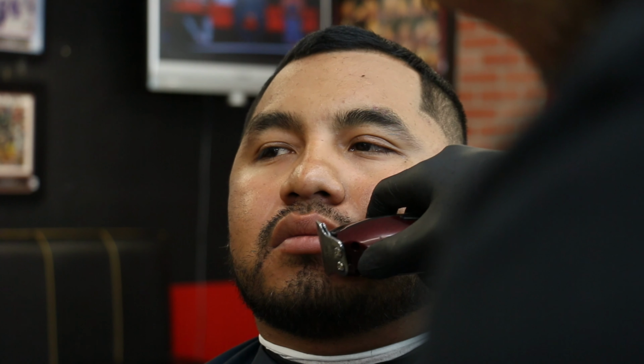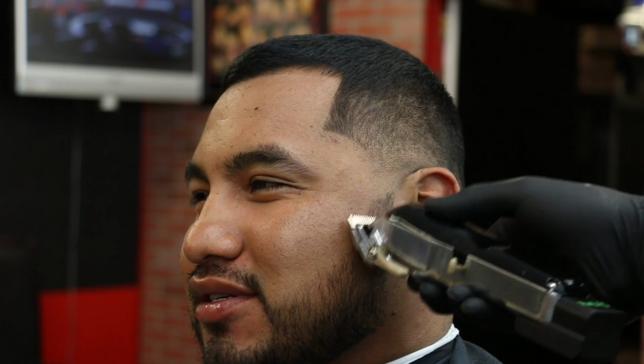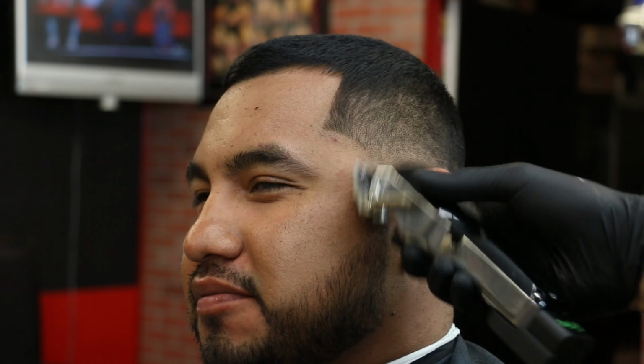When it comes to lining up the inside of the goatee area, guys, I would recommend y'all using the corner of the blades. That way you don't take off too much hair. Alright, so now I'm fading the beard in. I'm starting with my clipper all the way open, and the closer I get to the top of the beard, I'm actually closing my clipper.